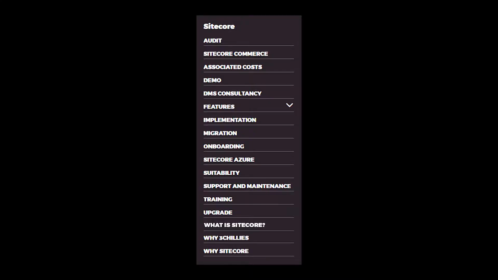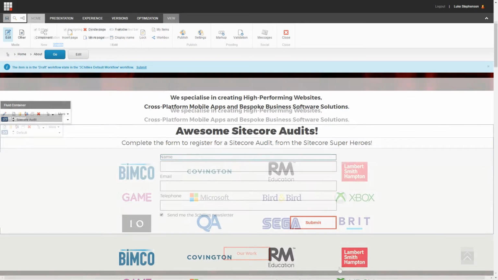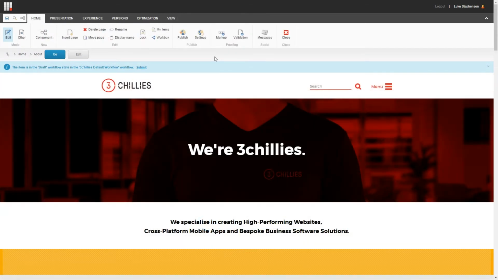Now, on the other hand, if the website visitor is looking at pages like our Sitecore Superheroes page, where we offer Sitecore audits, I can be pretty sure that they've already got the Sitecore platform in place, so showing them the same content offering a free Sitecore demo is just going to be a complete waste of screen real estate, because it's not applicable to them. So in that case, we'll show those visitors this form instead, which enables them to quickly register their interest in receiving a Sitecore audit. And finally, if the visitor doesn't meet either of these conditions, I don't want the component to show anything at all. So let's go ahead and set this up in Sitecore.